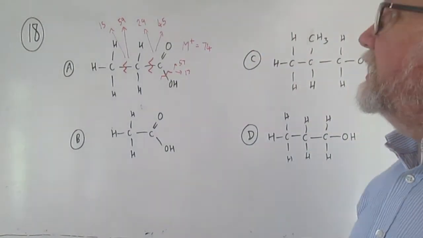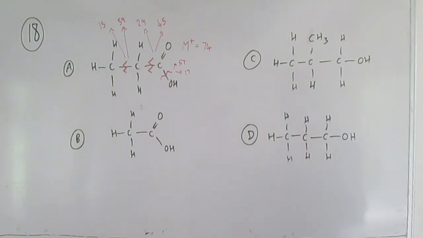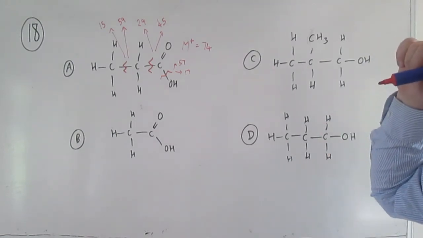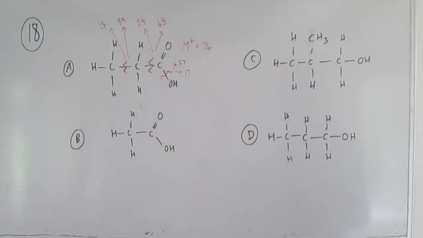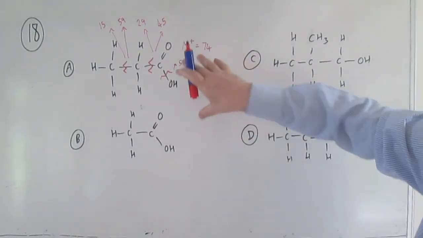So you can see that straight away we've hit the jackpot, because those are all the possible ions that you could get, and none of them is 43. So A is going to be the answer. It's just worth going through and seeing how you can get 43 from the other ones, just to make the point. But in the exam you wouldn't have to do that, because you'd say, right, I've got that one, so move on.